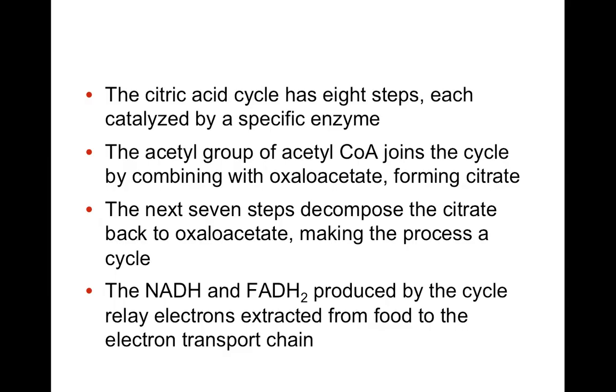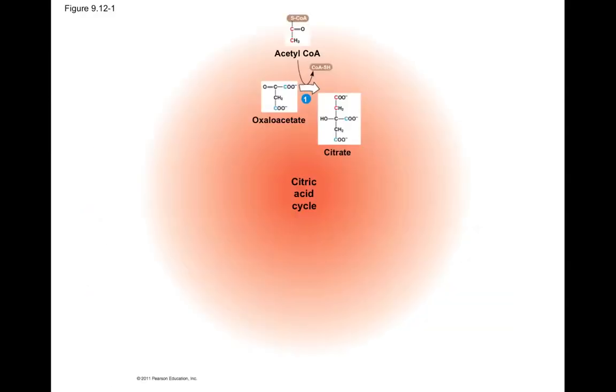So now we're going to go over the citric acid cycle in some detail and see what all the components are. So we start with acetyl-CoA that we get from the formation of acetyl-CoA, or pyruvate oxidation. Remember, we lost one of our carbon atoms as carbon dioxide when we formed acetyl-CoA. So acetyl-CoA introduces the two carbons that are left from pyruvate to oxaloacetate.